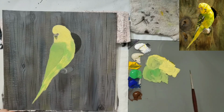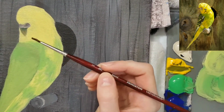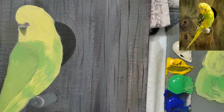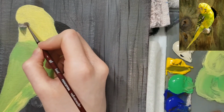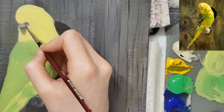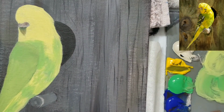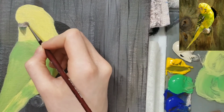Alright, and I'm going to do the beak area again. So let me zoom in, and I'll do this little area right there. I'm getting mainly burnt umber and a little bit of ultramarine blue, just a tiny bit with unbleached titanium. Just kind of fixing that area there.